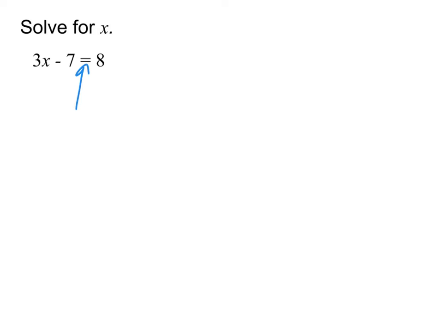And so if we're going to solve this, remember what we've been looking at recently, where I want to first get rid of any addition or subtraction. So in this case, I'm going to want to add 7 to both sides. When I do that, I end up with 3x equals 15. Notice that means it's 3 times x equals 15. So I'm going to divide both sides by 3. I end up with x equals 5. And that's the solving equations that we've been doing recently.